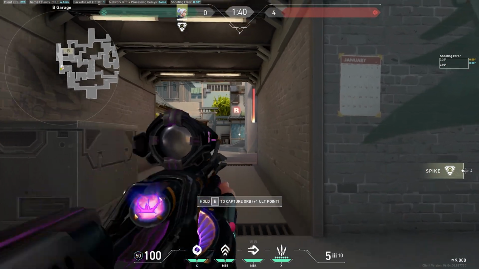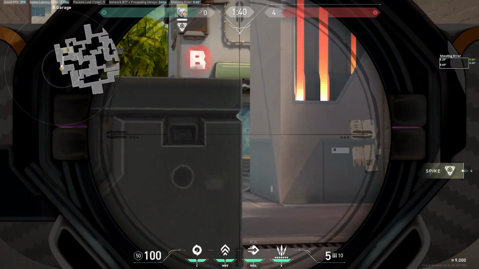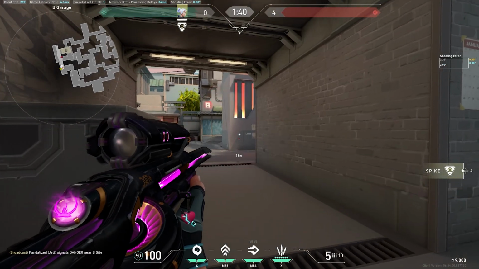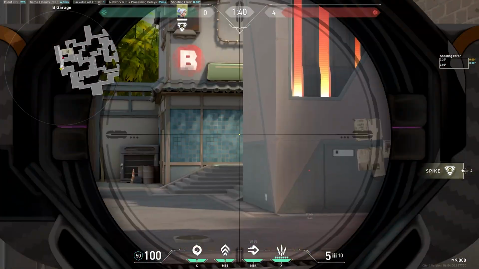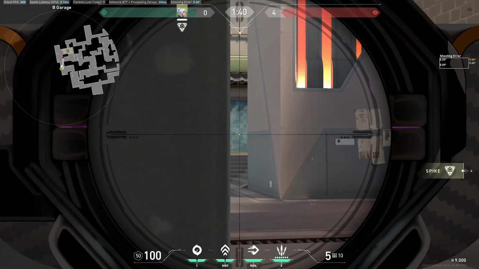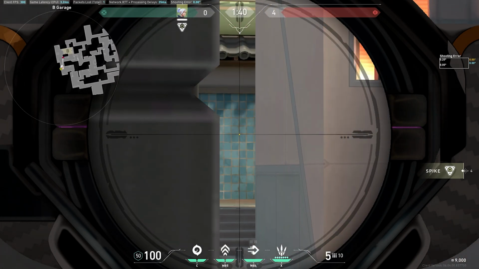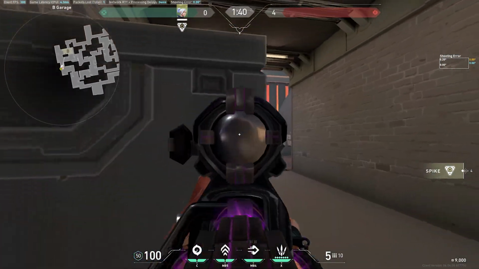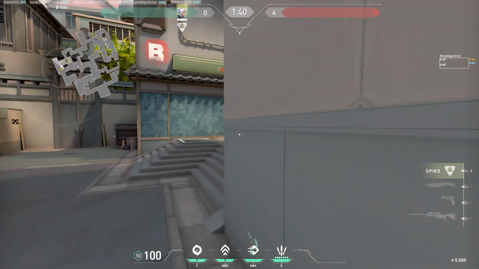Once you've got control of this main area, it's a good idea for you to post up here while your team organizes themselves for a push. Once you get the Sage wall up, you get the flashes going, you're posted backside, hold this angle tight so that if they use any Rhino flashes or if they have any KO flashes, it means you're not flashed, and any of your teammates that are here, you're going to be able to get this kill using your dash.